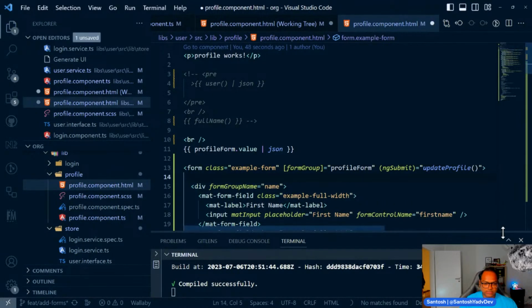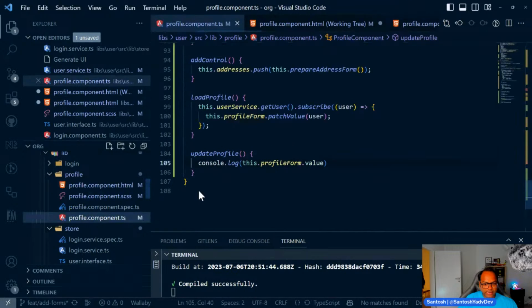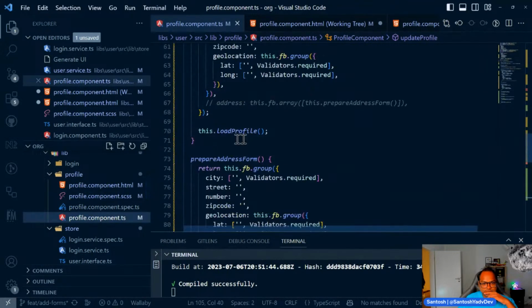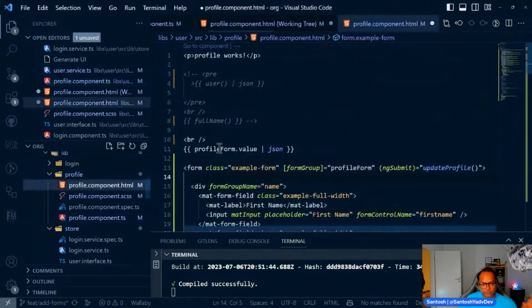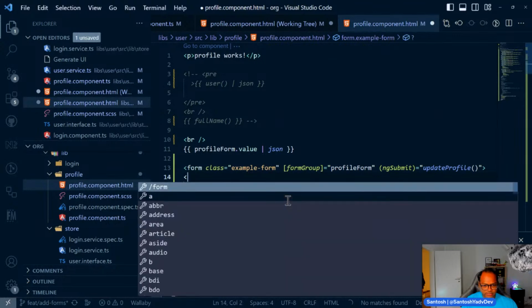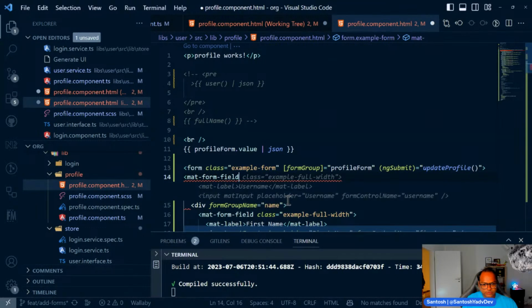So here I will also create an ID control. We already have an ID, but we are not binding it. So let's bind this, mat form field, so I can show you the usage of get value versus get raw value.